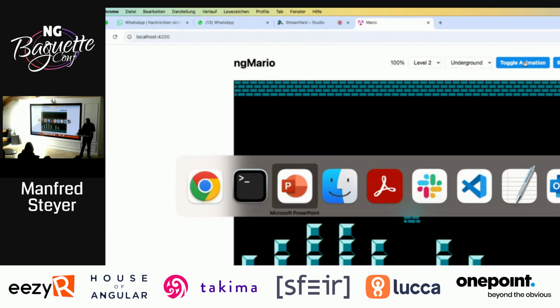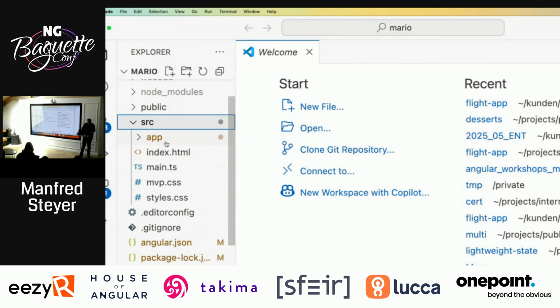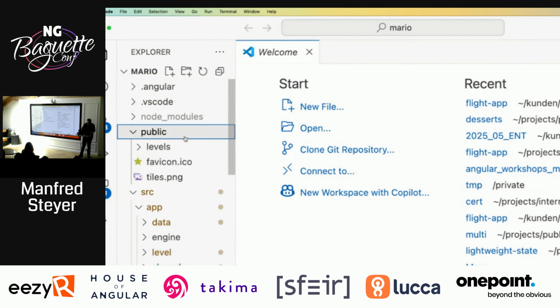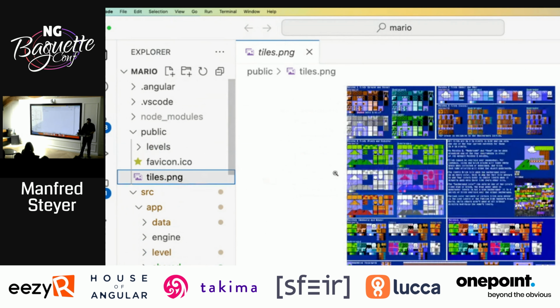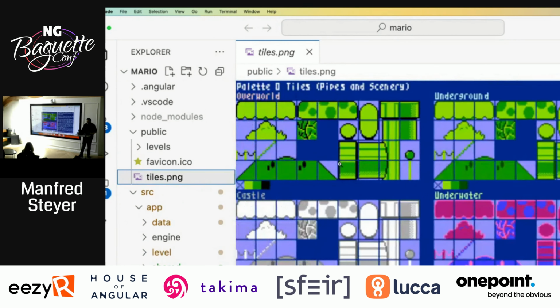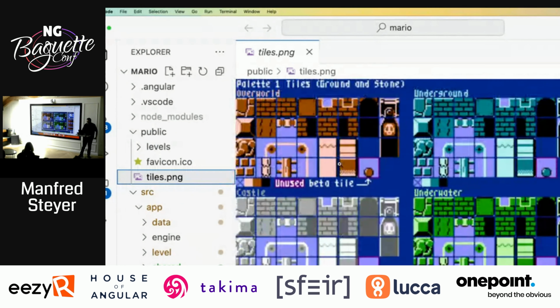Awesome. So if we look at the implementation of all of this, the heart of this implementation is an asset, namely this tiles map here. So look at this. There are several tiles there, tiles in different themes. By the way, I've borrowed this from the internet, and those themes are located next to each other. So if I know the coordinates of this floor tile, I just need to add an offset to switch the theme to the underground theme or to the underwater theme. Just add something to the X or Y coordinates, and the same for all the other things.